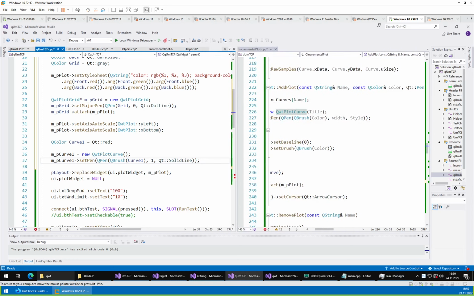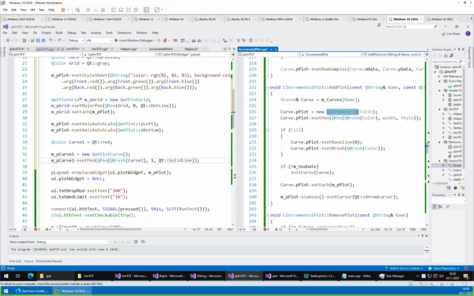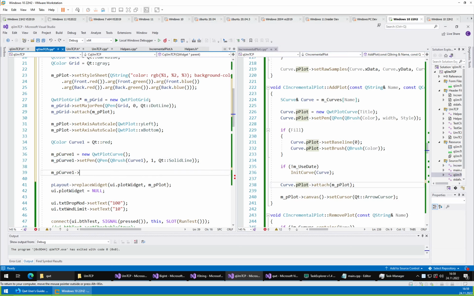We need to attach it at some point to our plot. Okay, so curve 1 attached to mpeg plot. I don't remember why I did that.